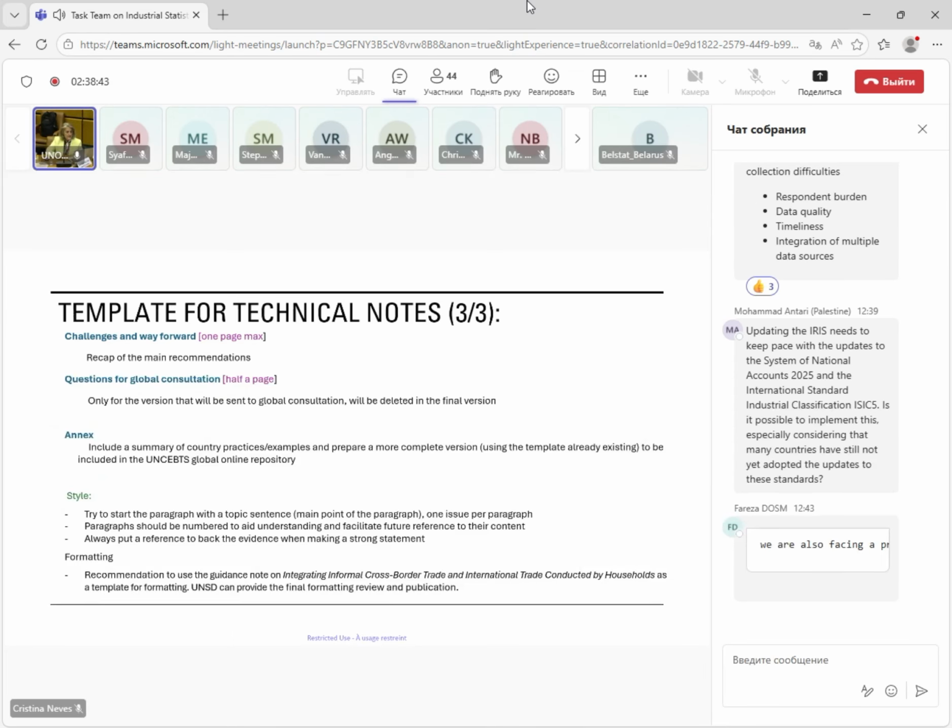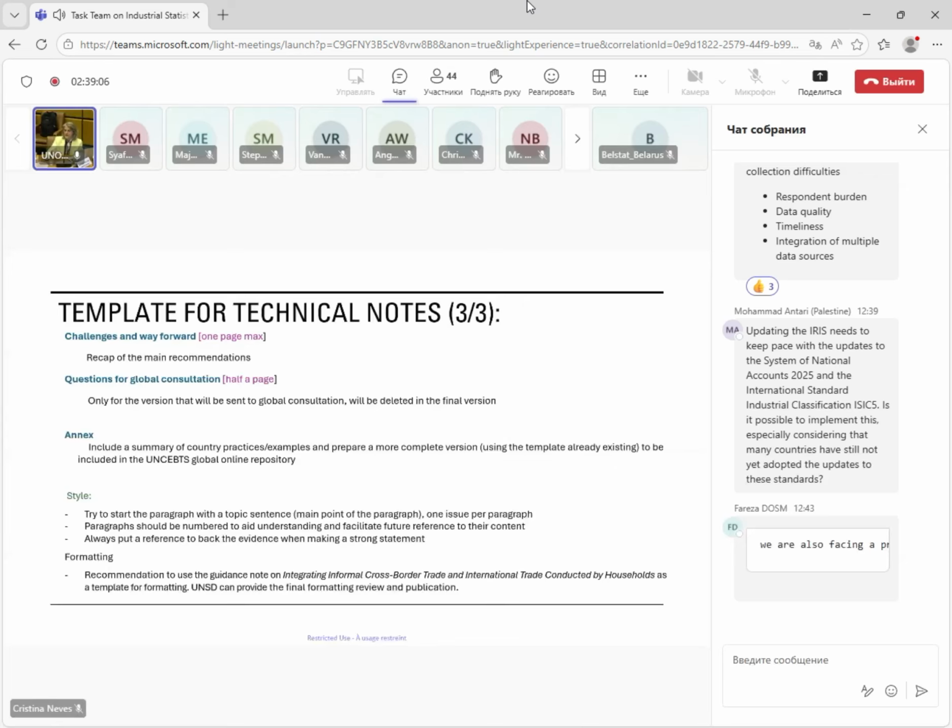We will have a section on challenges and way forward, where we plan to recap the main recommendations that we want to include in the technical notes. And we want to include a specific section with specific questions for global consultation, because as I mentioned, we plan to send all these technical notes for global consultation.